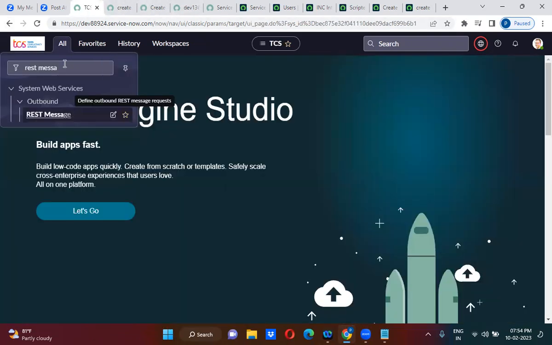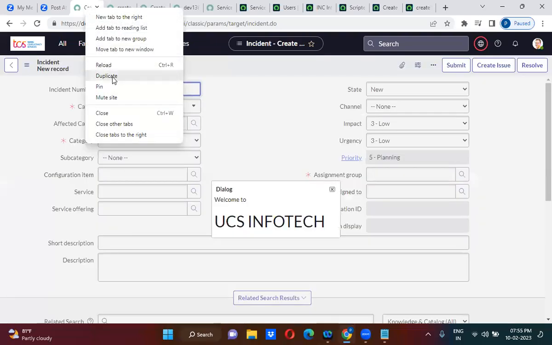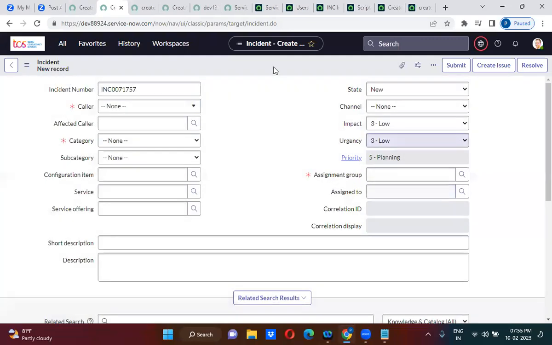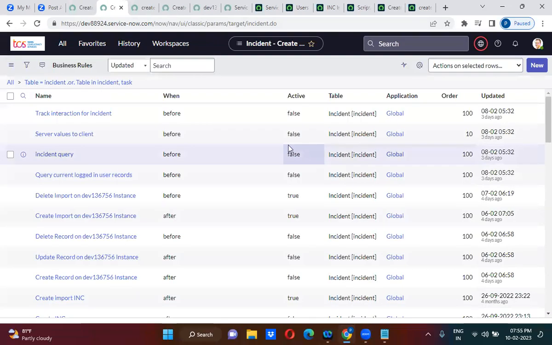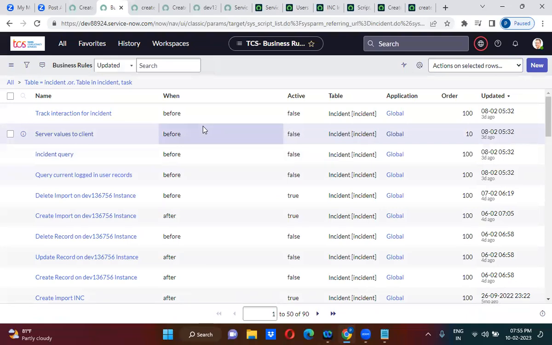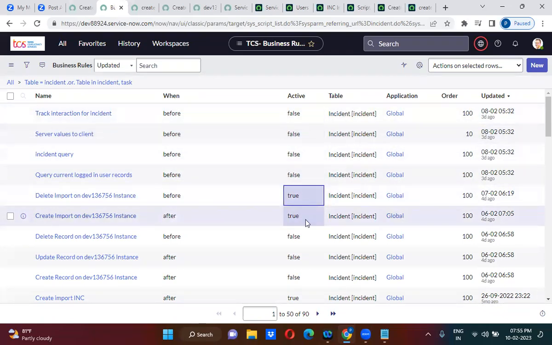So in my incident table, this one active false. This one also I am making active false.